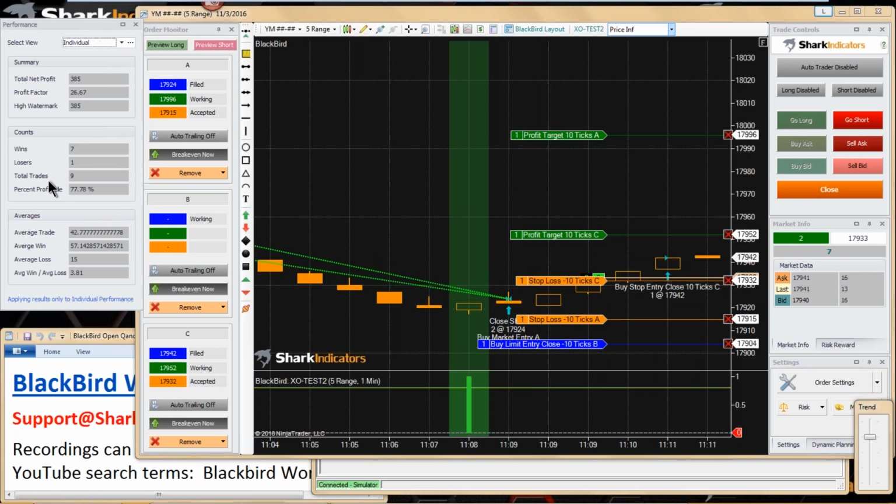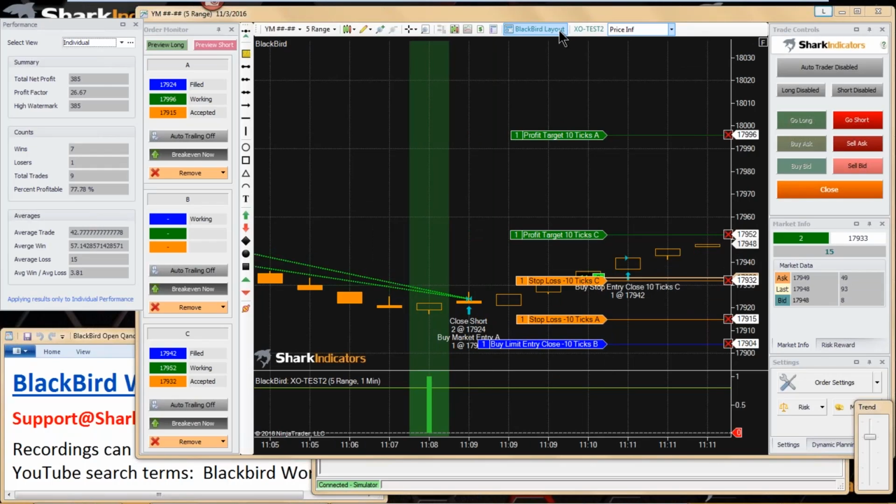So we can see the performance metrics for this BlackBird, and it also has my order monitor showing as well. So that's my default layout that I guess I saved a couple of workshops ago.